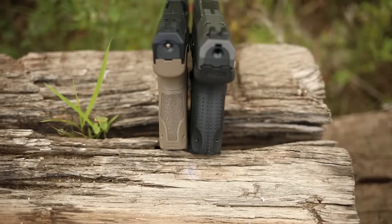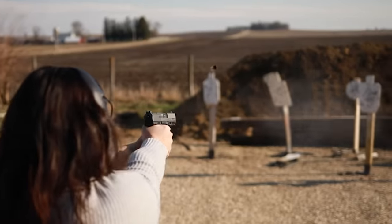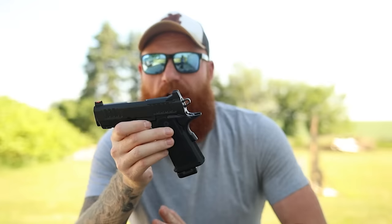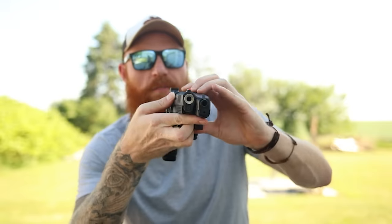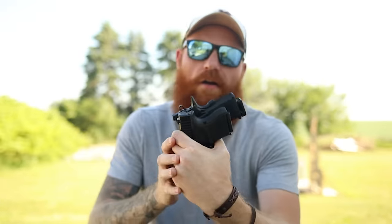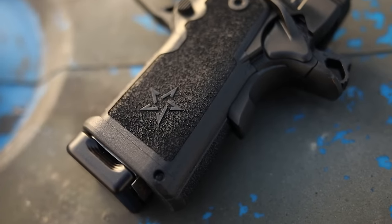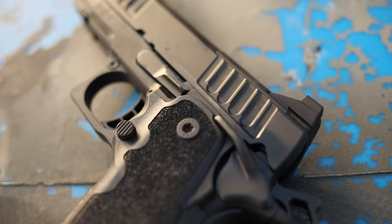It's kind of a weird argument because there's not a lot of clear parameters between subcompact and micro subcompact other than one's usually thin and one uses a stack-and-a-half magazine. The Staccato CS is marketed as a micro 9 millimeter, however it's very large — bigger than a Glock 26 by a good bit. They still categorize it as a micro 9 because of the stack-and-a-half magazine, even though it doesn't accept the extra-large standard 2011 magazines. So the lines can go back and forth on size — for the most part you're looking at double-stack full-size pistol magazines versus stack-and-a-half.